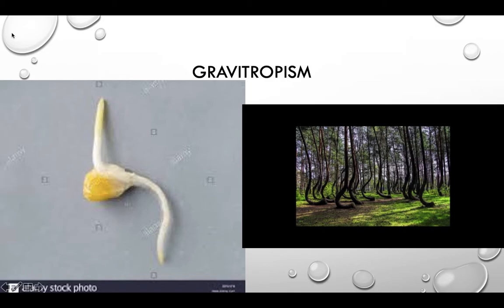Just some looks for this. I have a corn seed, and you can see the shoot and its negative gravitropism, and the root and its positive gravitropism. Then on the right, I have a picture of a forest. And interestingly, it looks like the seeds were maybe planted upside down or just fell upside down and had to do a little switcheroo as they started to grow, to maintain the shoots and the roots in the proper positions.